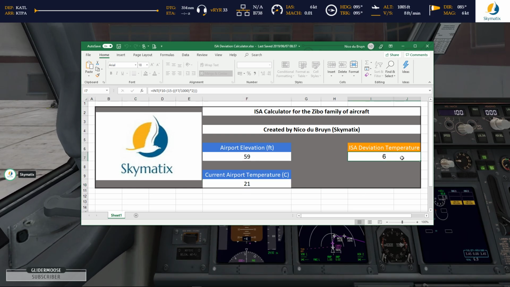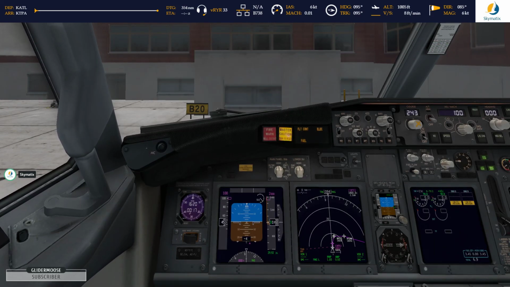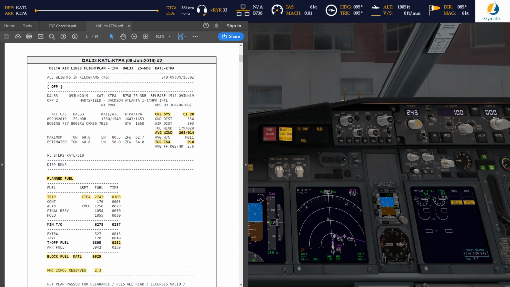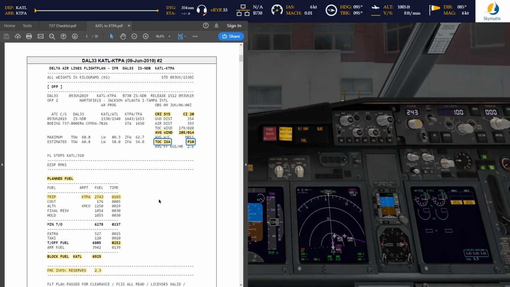It gives you an ISA deviation temperature. So do yourself a favor, go into my OneDrive and download this little utility, and then you can work it out. But for the takeoff phase, you're definitely going to need the OFP to tell you, and that is where that little value comes in. That is your takeoff side.